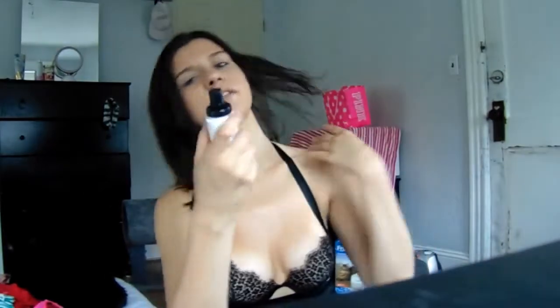Now that we're all bronzed up, it's time to move on to my favorite part which is highlighter. The cap is missing but this highlighter I've been using for years — it is the e.l.f. duo highlighter. I have spent more money than you could imagine on highlighter, and this thing costs like three dollars. I put this where I normally put my highlight and on my nose. Then I'm going to use my Milani Make It Dewy spray — it just adds more of that dewy glowy effect to your skin.